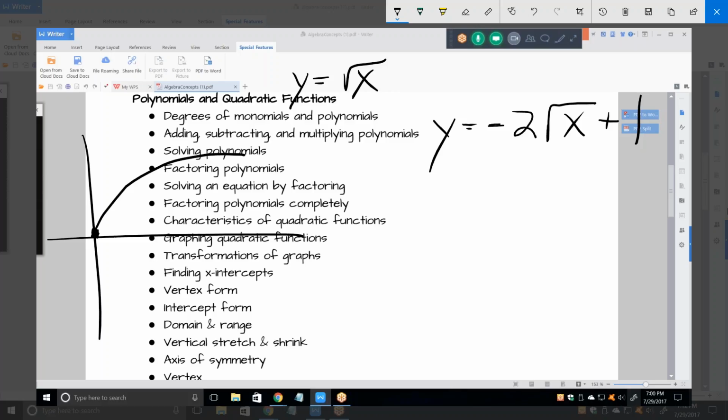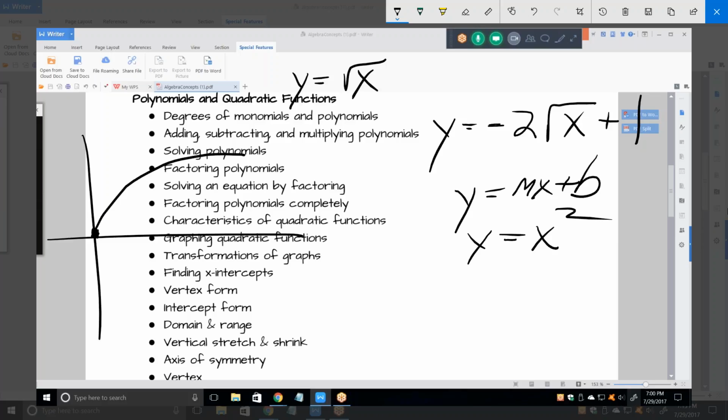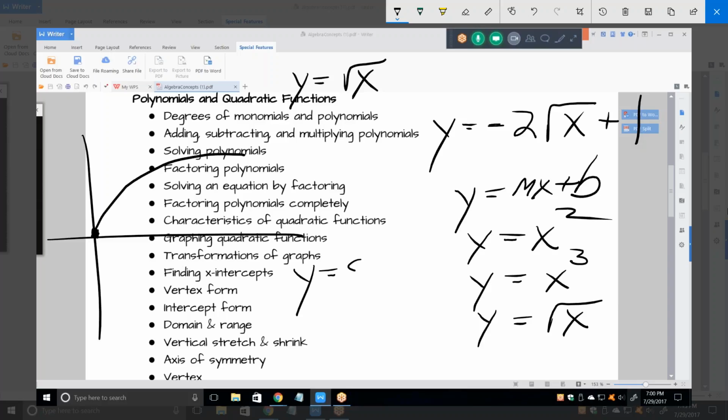Okay. How do you get that, though? I just have it memorized. In other words, there are like 10 elementary functions. Let me list them, as many as I can think of. You got y equals mx plus b. That's a linear. Y equals x squared. That's quadratic and a parabola. You got y equals x cubed. That's a cubic. You got y equals square root of x. That's an elementary function. You have y equals sine x. That's an elementary function. You have y equals cosine x.